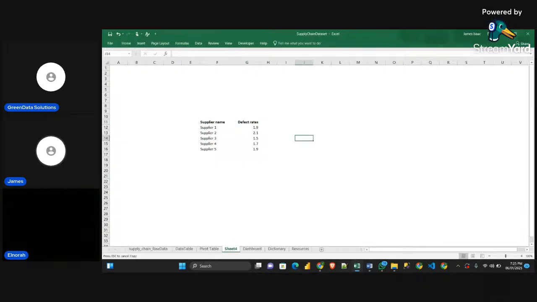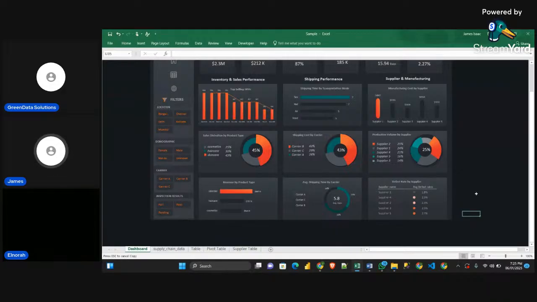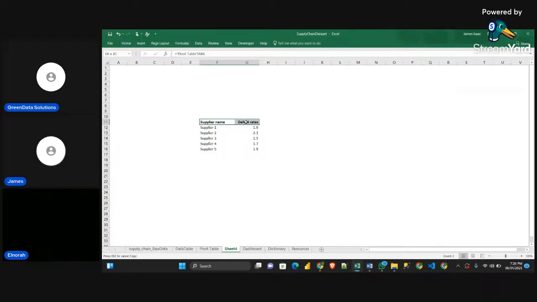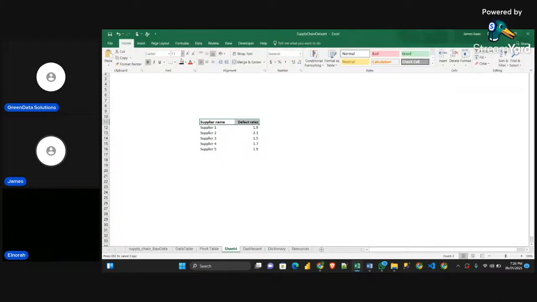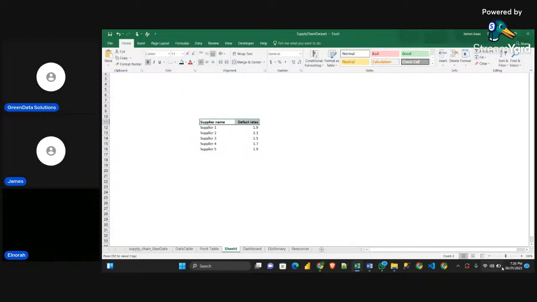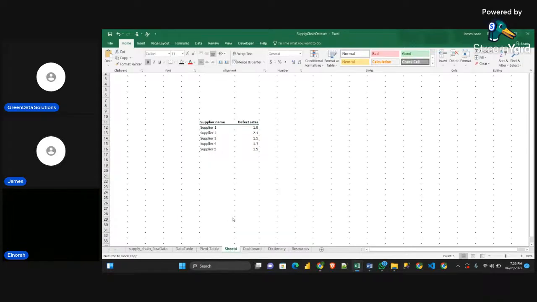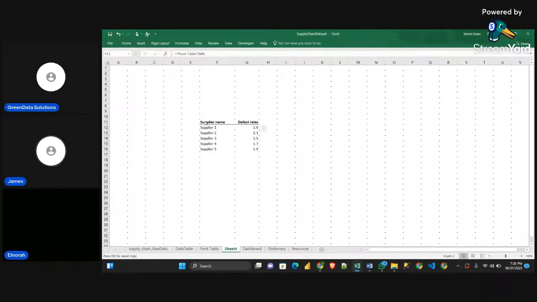Now, next thing is, let me see the way I did this table here in my dashboard. There is a horizontal line right here, right? So how do I achieve that here? What I do is I just highlight this, come to Home. You see under this border option, just pick bottom border. But before you pick bottom border, you have to give it a color. So come to line color. I'm giving it that same 35. Yes. So now let me click it again.